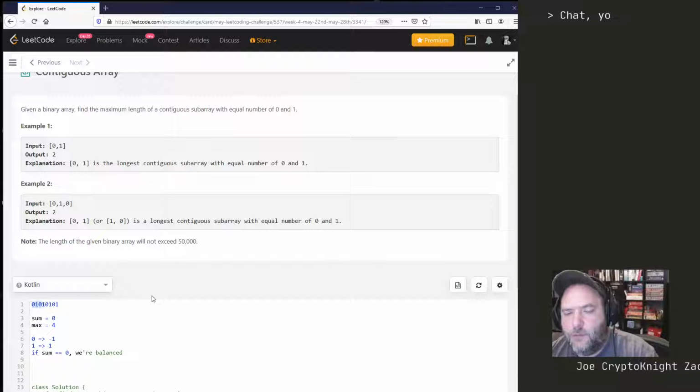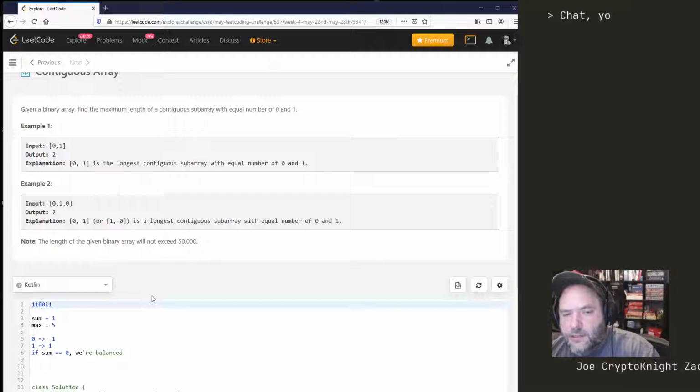Our sum is 4. This is, let's do it like this. So we're here. We're at 4. We're in balance. We go here. Our sum equals -1. And our sum equals 1 again, which makes it 5. Sum is back down to 0. And then when we go on to the final one, we end up with 1 at the end, and we don't change our max. So our max here was 5. That is true. Not very exciting though.